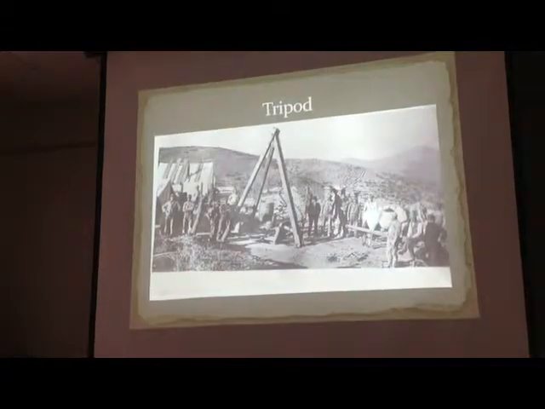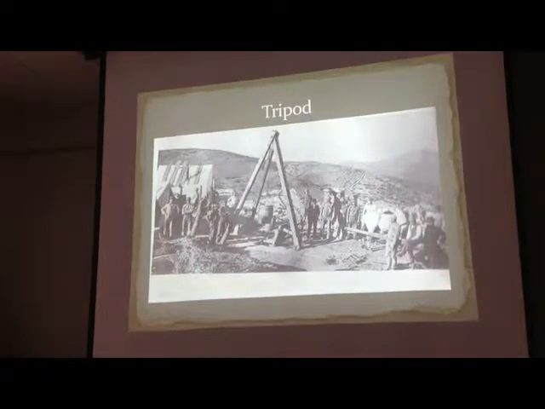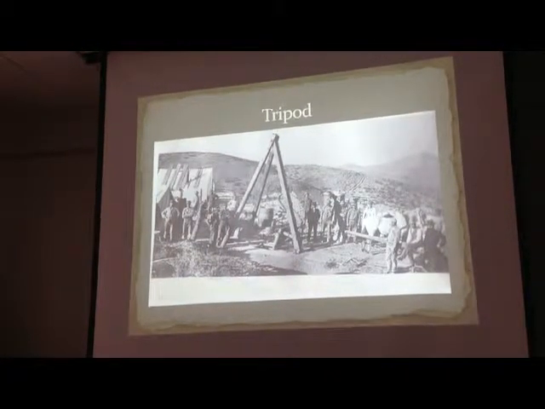So we'll start off with our different types of head frames. And like I said, this is the introduction. We'll go to the local stuff. Tripod, very portable. You see these in lots of pictures of Butte, especially on small leases. You can basically fold it up and take it wherever, mostly for bucket hoisting.